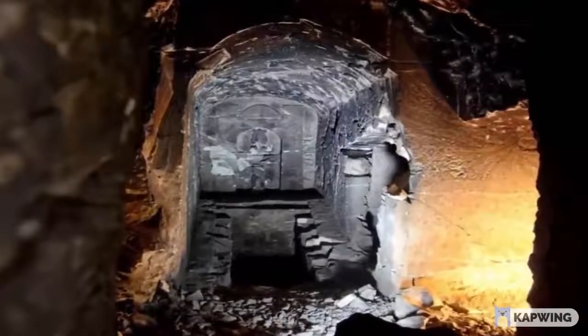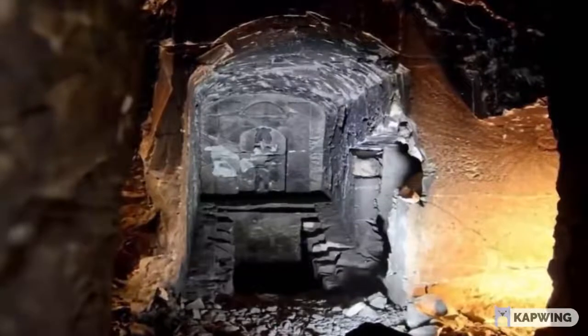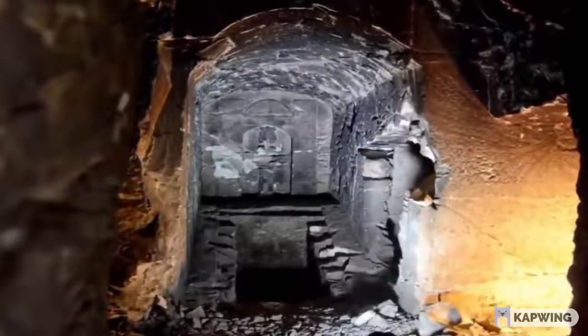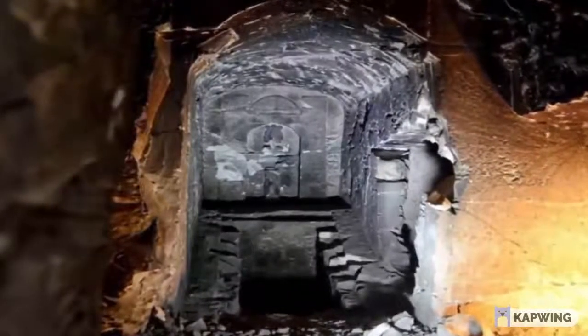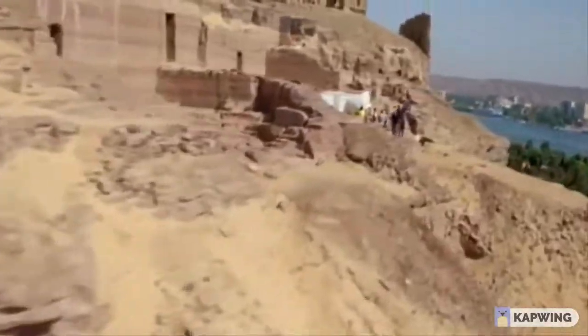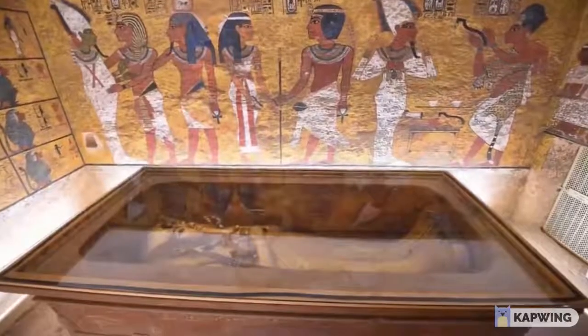Dr. Jimenez Serrano detailed his excitement while still expressing his concerns not to damage the contents. He continued: I think that the last time we had a set like we have here was 70 years ago. Due to its position, the sand covered the top of the shaft and they could not see it — so it was something like Tutankhamun, a lucky strike. It's a great responsibility to do things the best, to extract the coffin from the tomb without damaging it.